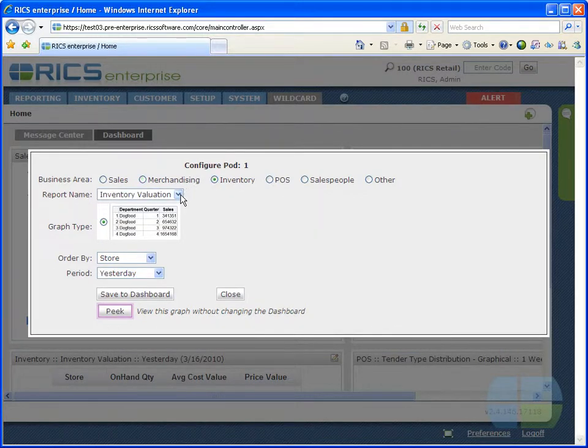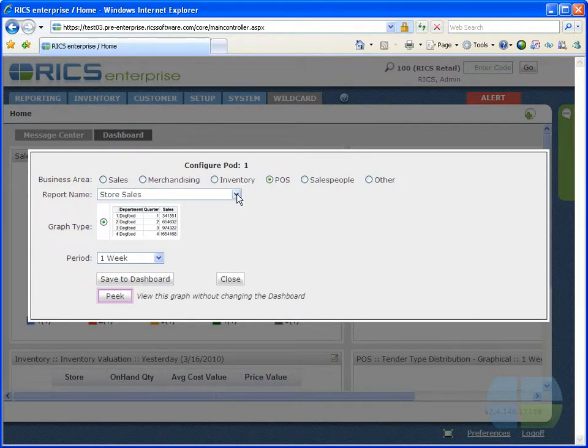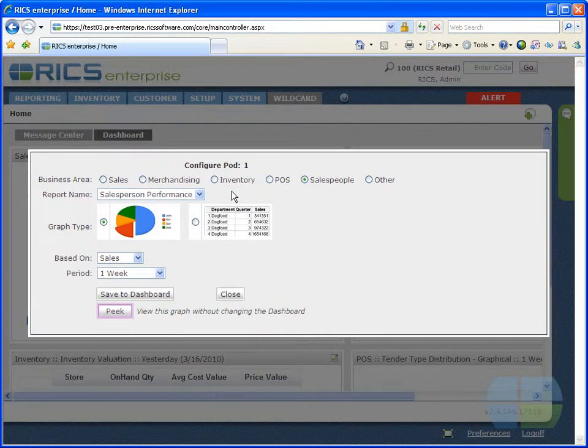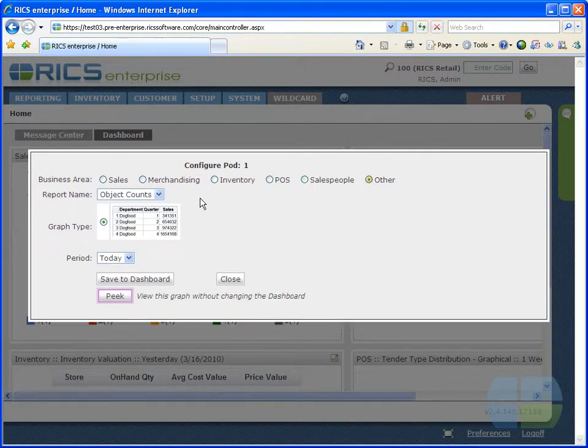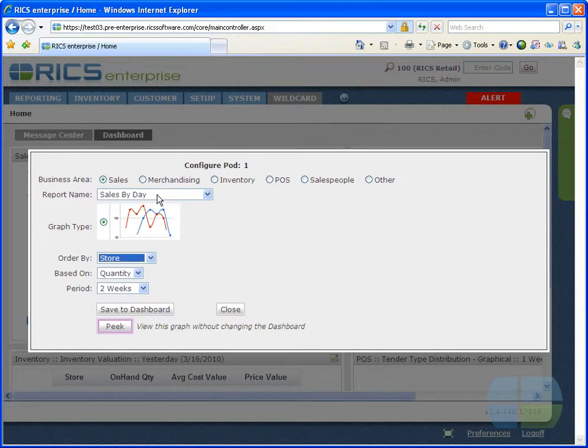For inventory, we have inventory valuation or negative on hand. For POS, we have store sales, tender type distribution, and tender type distribution graphical. For salespeople, we have salesperson performance and salesperson sales. And for other, we have object counts.